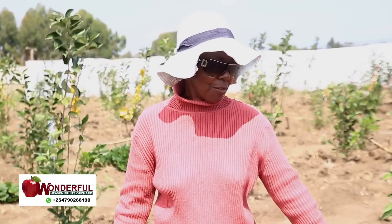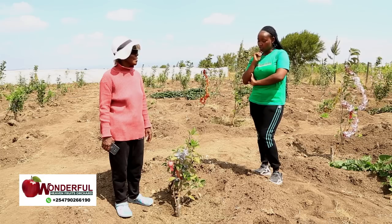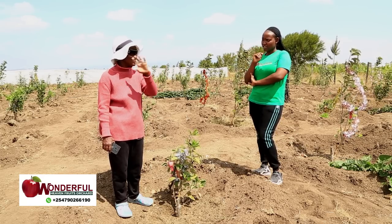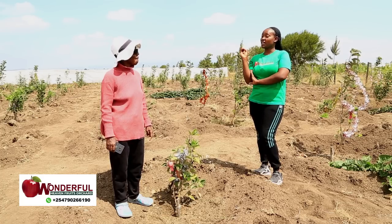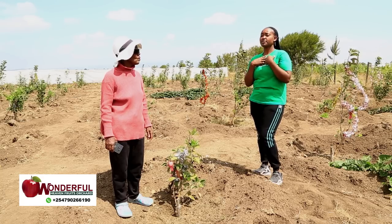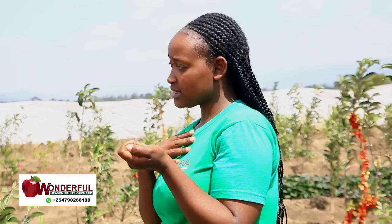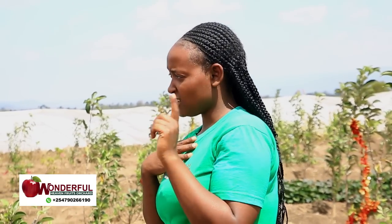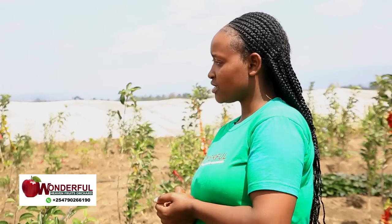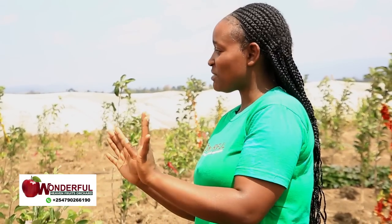Yours is just taking care — water, manure, weeding, foliar feeding, and organic pesticides — and you'll have beautiful, yielding Wambugu apples. Not even one died. I also transplant, but some of mine die. You transplanted 200 and all survived — that is so encouraging. Your hands are blessed. Maybe in my case, there was something wrong with the watering — if you put a lot of manure but don't water, it will affect the plant.